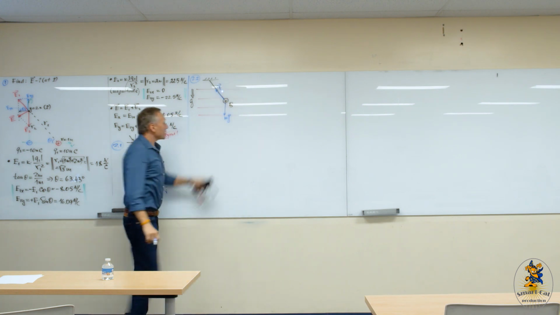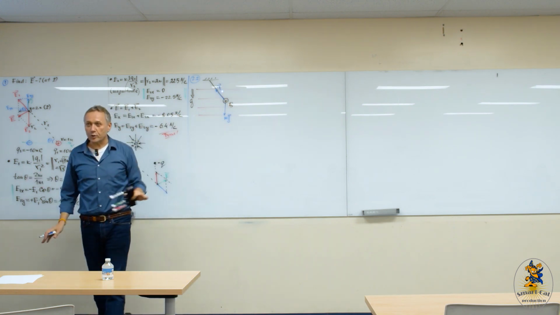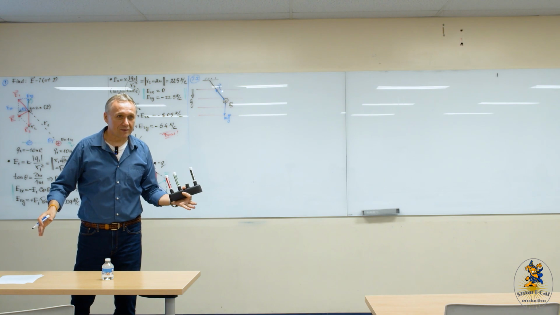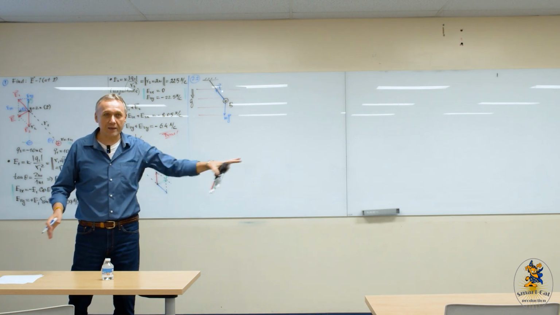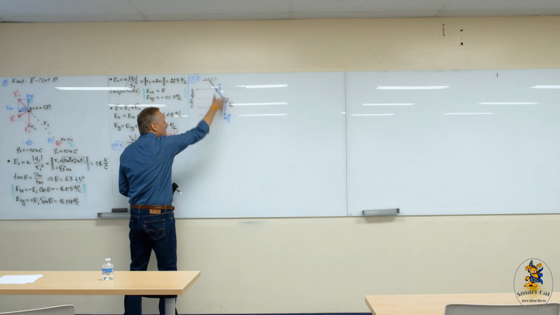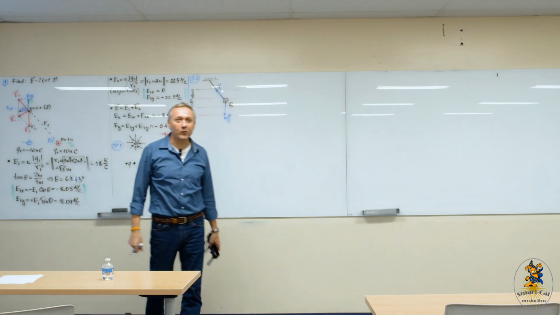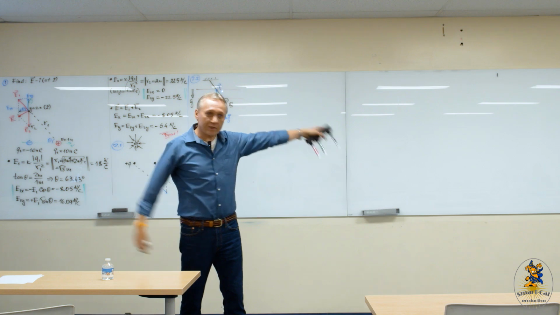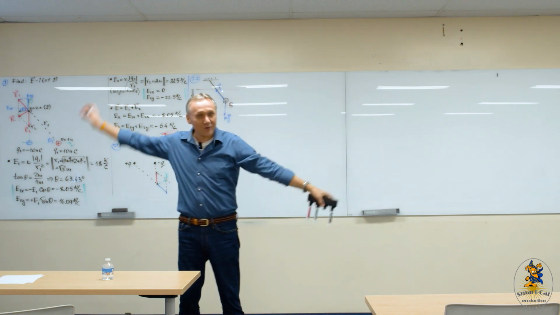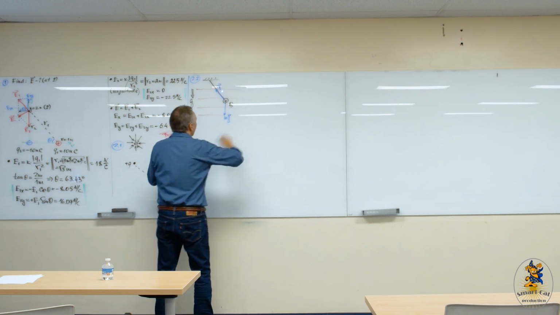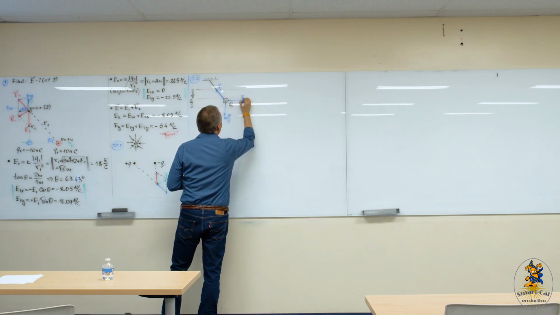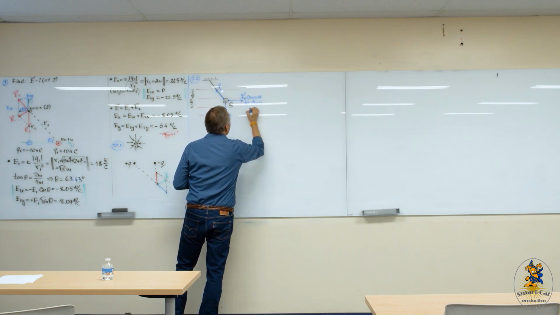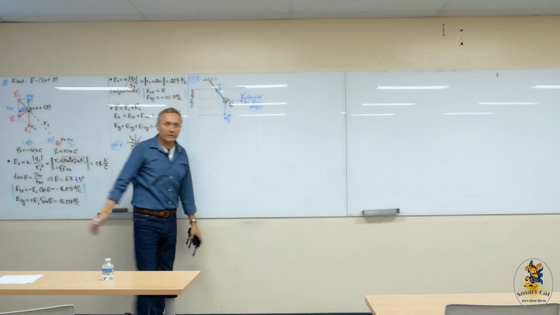Tension. And since this charge is displaced and it's not moving, what happens with the net force? They all balance each other out. The net force must be 0 in all directions, in x and y direction. In order to balance this force and that force, what should be the direction of the electric force acting on the charge? Of course, that way. Because if the force was the other way, the system would never be stationary. It would just move that way, right? So the electric force Fe must be in that direction in order to have a stable system.